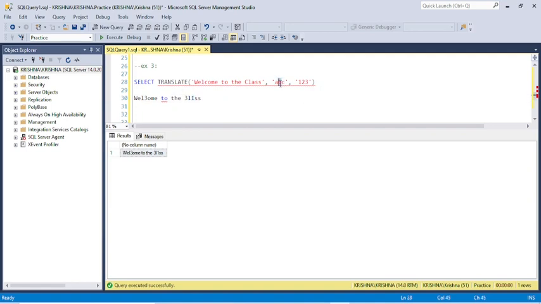Since we do not have B within the input string, it did not replace anything and just moved to C. Since we have C two times, it has replaced both with 3 successfully. Okay, so let's move to example 4.